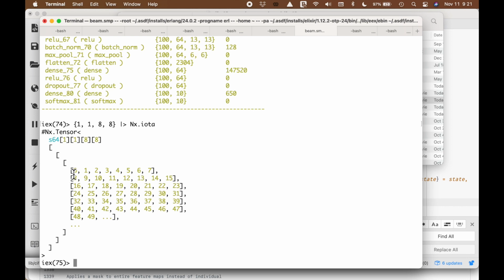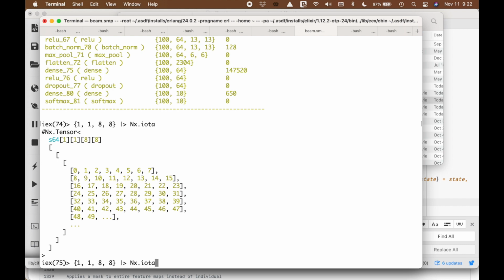But if we scan a searchlight, maybe the first one covers this square right here, from 0 and 1 to 8 and 9. And if I'm trying to pluck out the maximum number, I'll get 9. And then the next square, if it's 2, 3, 10, and 11, I'm going to pluck out the 11, and so on and so forth. I'll pick out the biggest number, which turns out in this case to be the lower right corner of every square. And how do I get that?